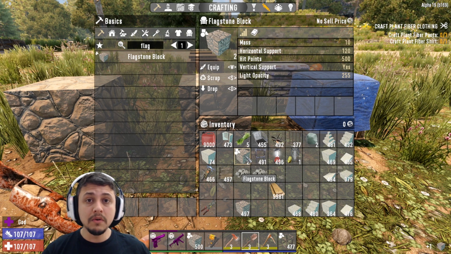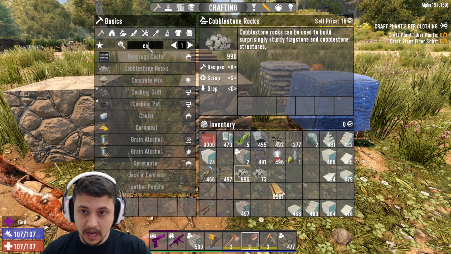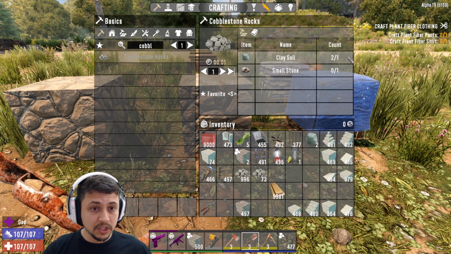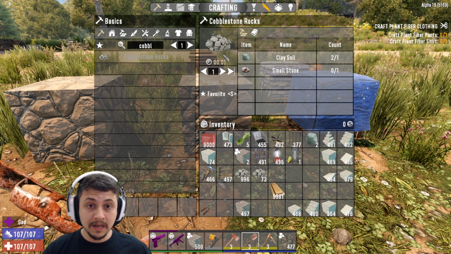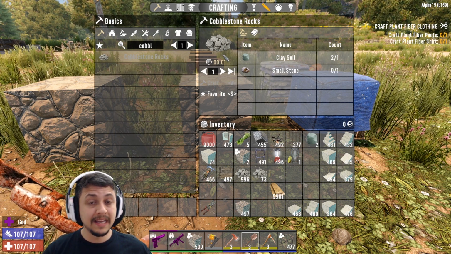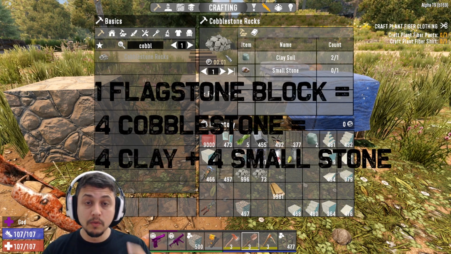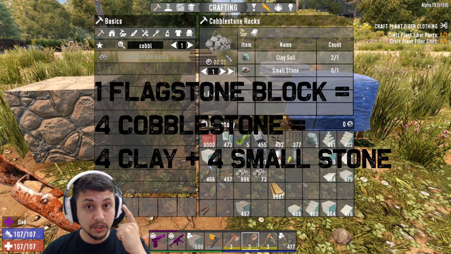Now, how do you get cobblestone rocks? Let's look into that. Cobblestone rocks. So I need 1 clay soil and 1 small stone to get myself 1 piece of cobblestone. So I need 4 pieces of cobblestone to produce 1 flagstone. In other words, I need 4 clay soil and 4 small stone to get 1 flagstone block.